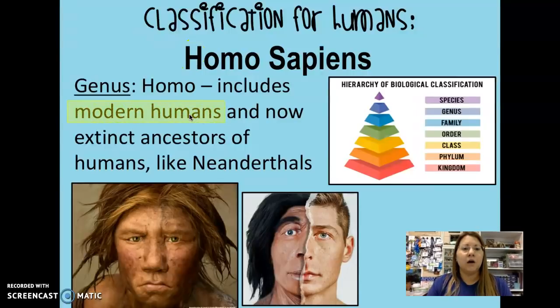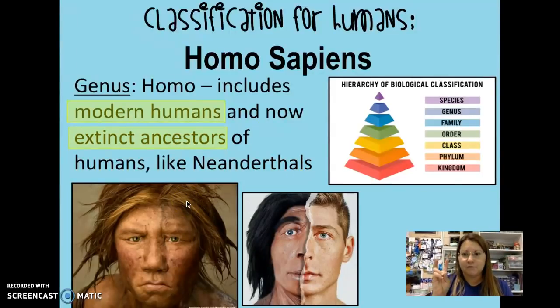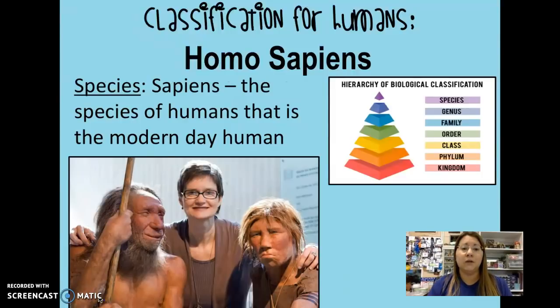And that's going to be modern humans and also our extinct ancestors, and that includes Neanderthal. So when you think about cavemen, that's probably what you're thinking about. You may picture something like from the movie Ice Age, for example. So those are our extinct ancestors. And this is a picture, a reconstruction of what a Neanderthal would look like. And this is kind of showing you the comparison of human to Neanderthal. You can see very, very close similarities between ancestors and modern day humans.